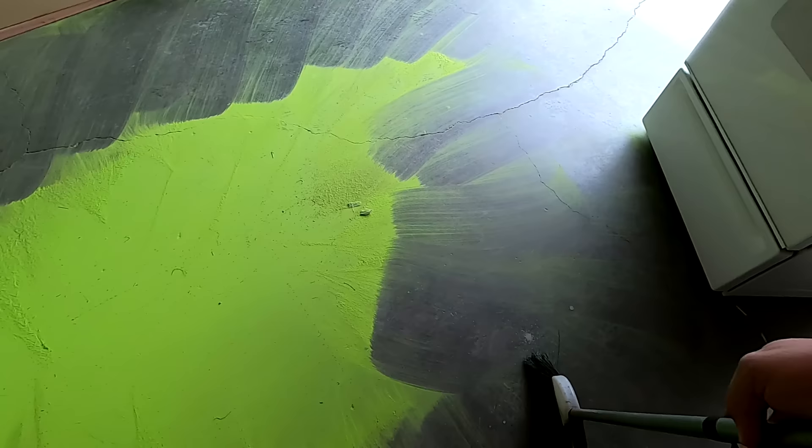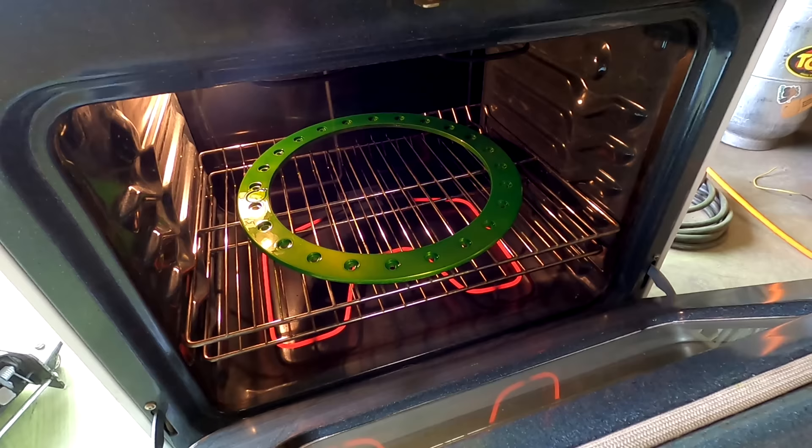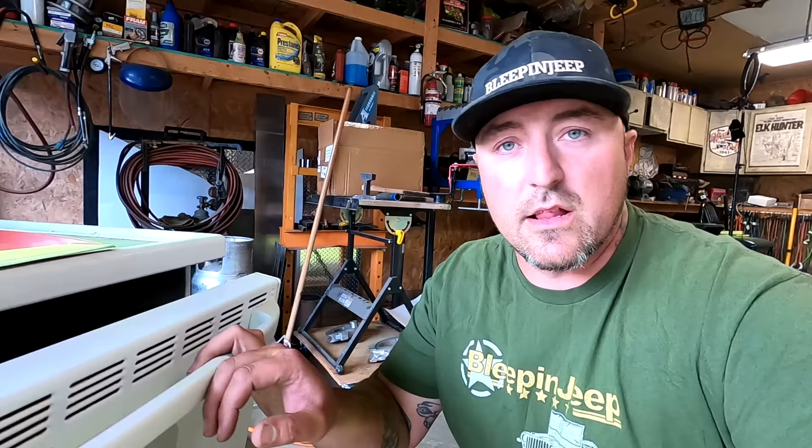The great thing about powder coat is if you don't like what you sprayed or it got clumpy, just wipe it off and spray it again — unlike paint where you get runs and have to redo everything. Also unlike paint, the overspray here is just powder — you can sweep it up off the floor. I threw on the second coat and you can already see it goes on with a slight gloss, the color looks much thicker and deeper. That's the look I was going for — more of a deep, rich color.